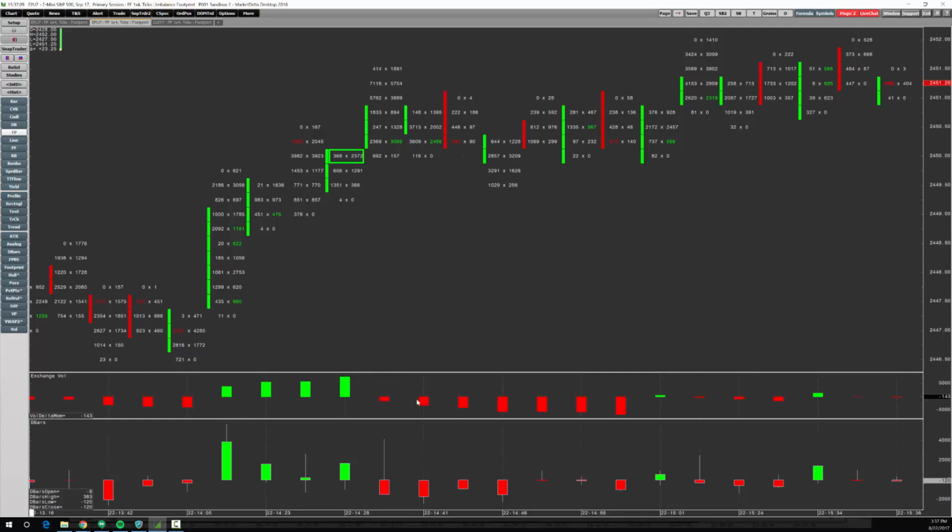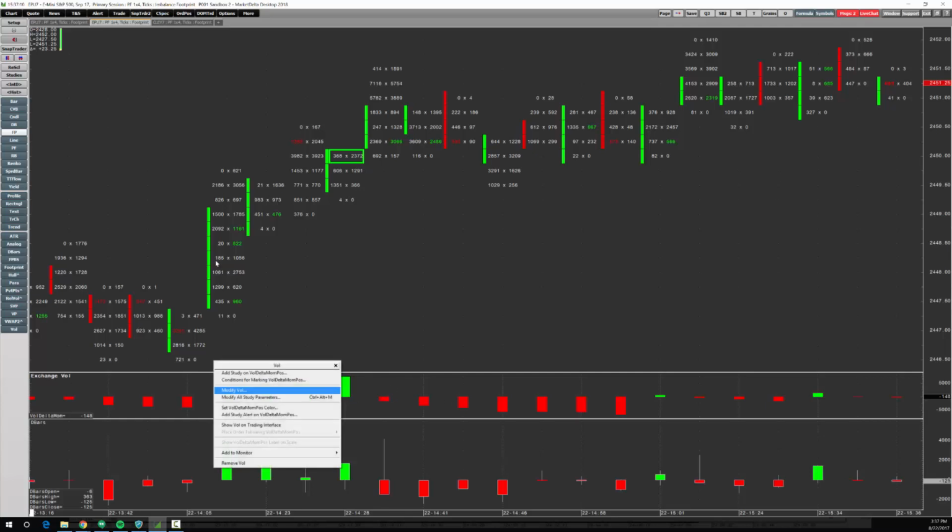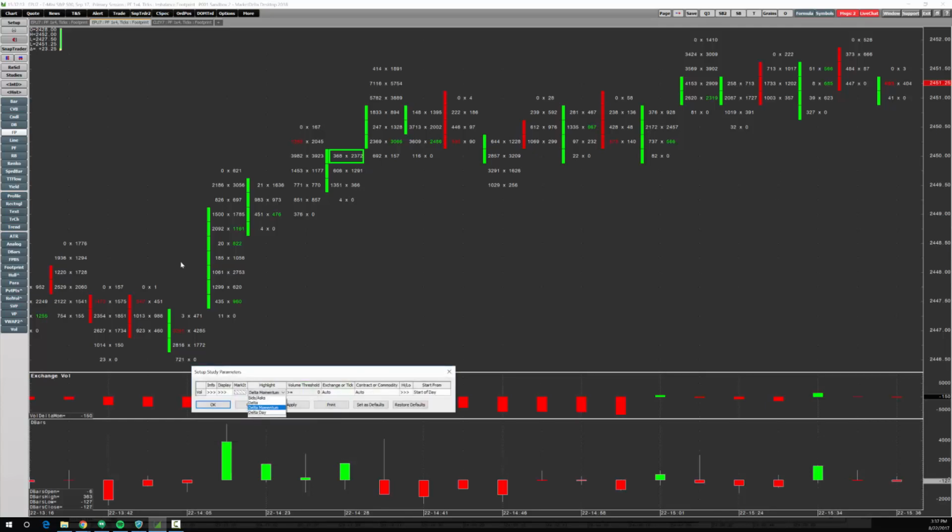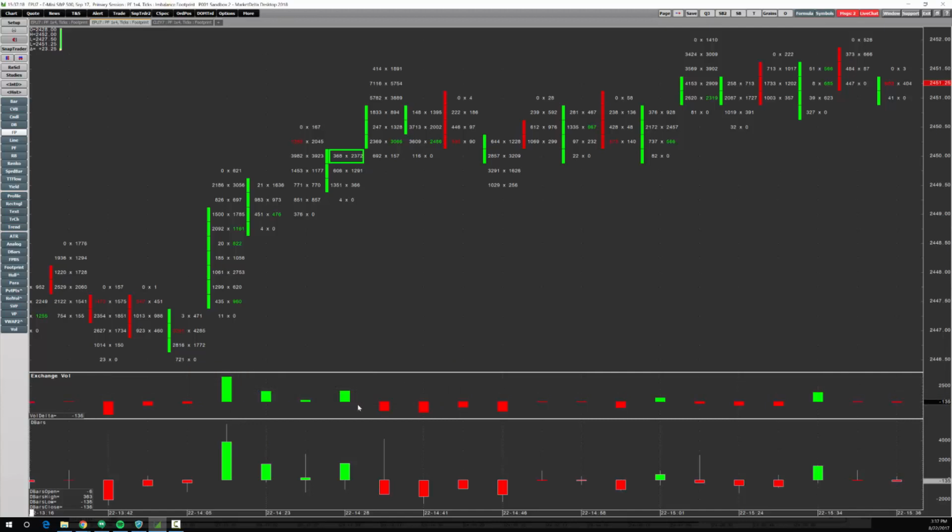So it's really what you see up here, actually, let me change this one to delta. It's really what you see up here, except down here you also have the pane. You get to see how it retraced or how it traveled. I'm not going to say too much, except I want you to understand what you're looking at here and how to apply them.